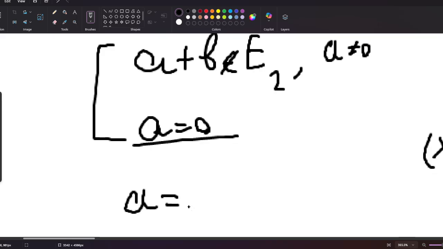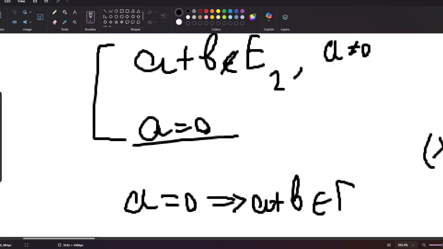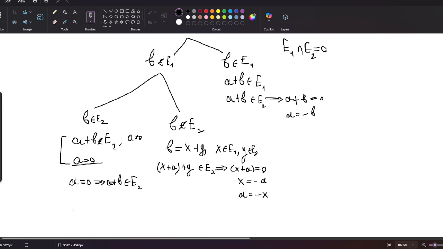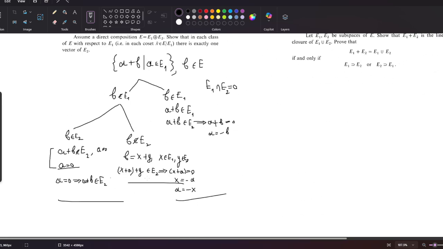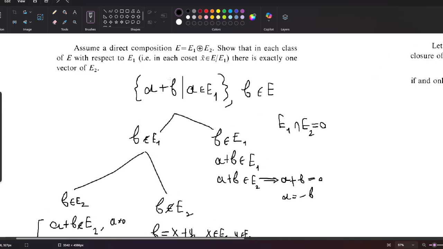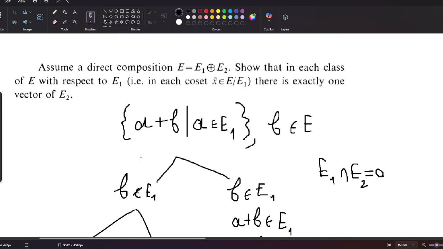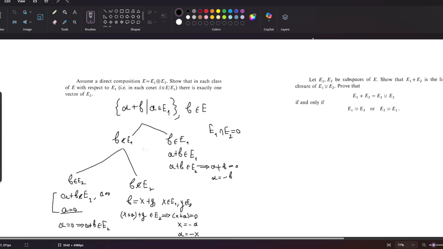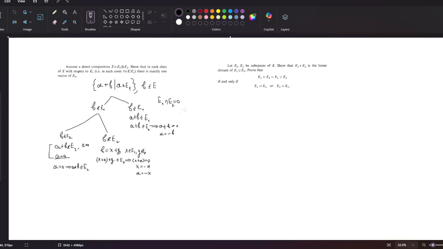So for A equals 0, A plus B belongs to E2 here. So for every single case, there are some elements here that would be part of E2. So let's continue now.